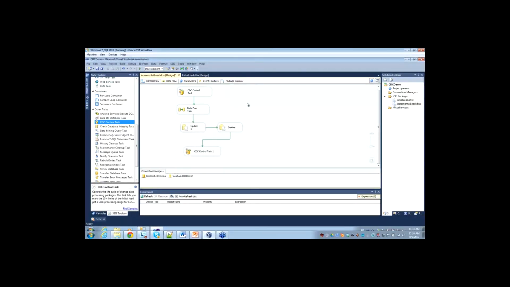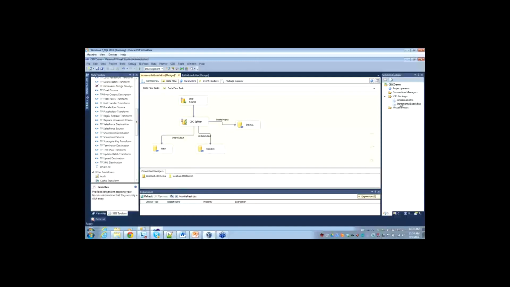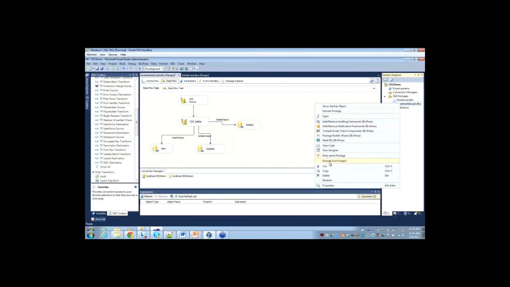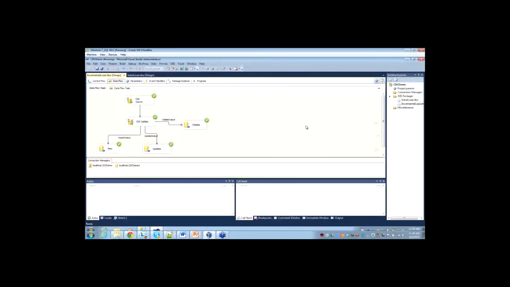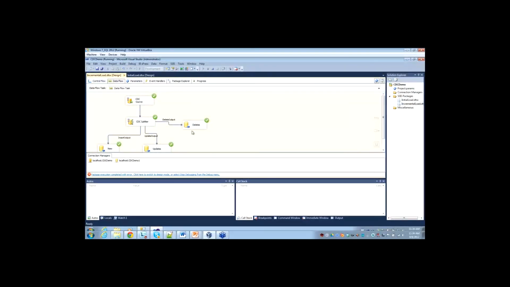Now we ran our initial load and everything's fine, but what happens if we run the package again? Let me jump into this data flow and execute the package. If all goes well, I won't get any errors, and actually you won't see anything happen at all. The package completed with an error. Well, oh, you know what? I bet I know what it is too. But anyway, as far as the data flow goes, you're going to see that there are no rows moved because, of course, nothing has changed since that initial load.